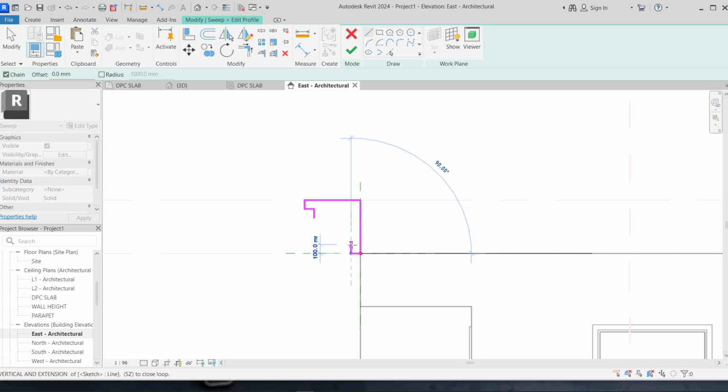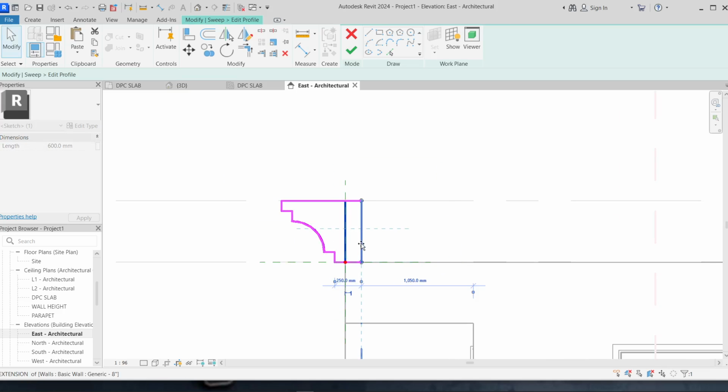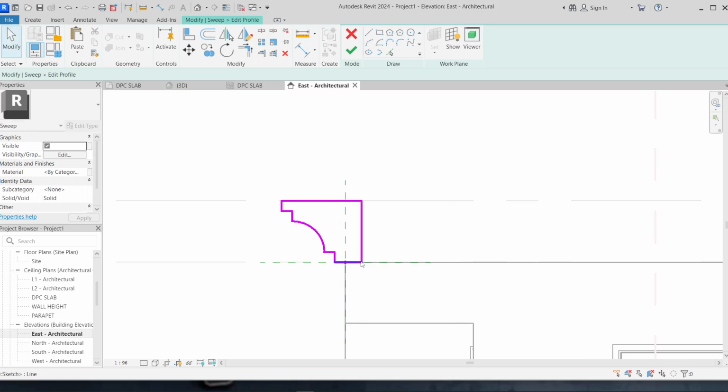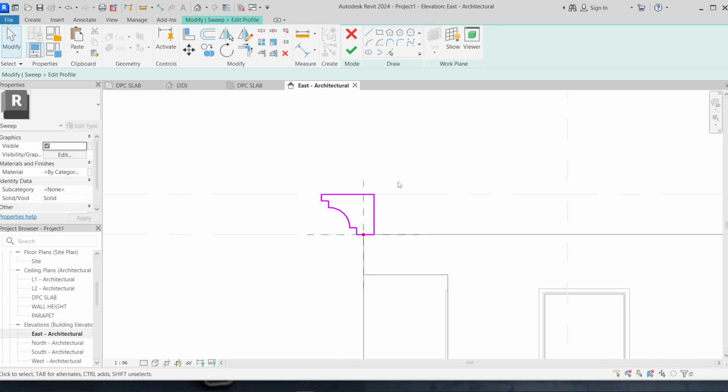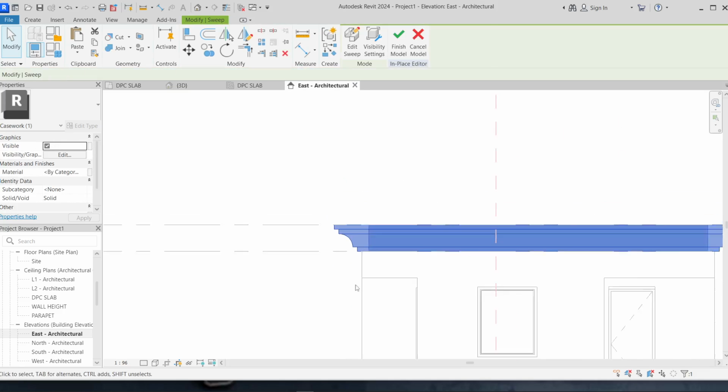I'm just making anything because this video is of no use. Sometimes clients will tell you, okay, I need something like this, or they might snap a picture and send it to you, saying make my parapet design like this, or you can create something very nice for them on your own. So you can create it like this. Because you know our wall thickness, I want our parapet to be sitting directly on our wall. So press OK, click on OK, click on OK.